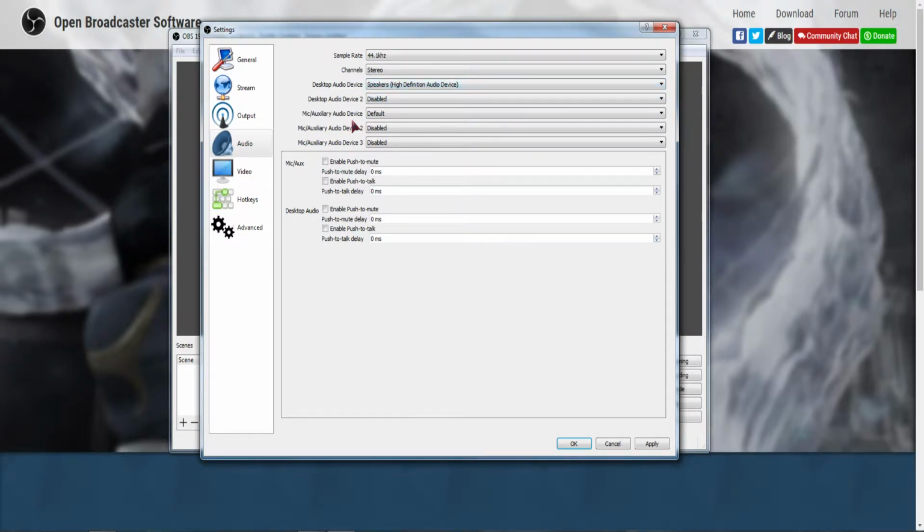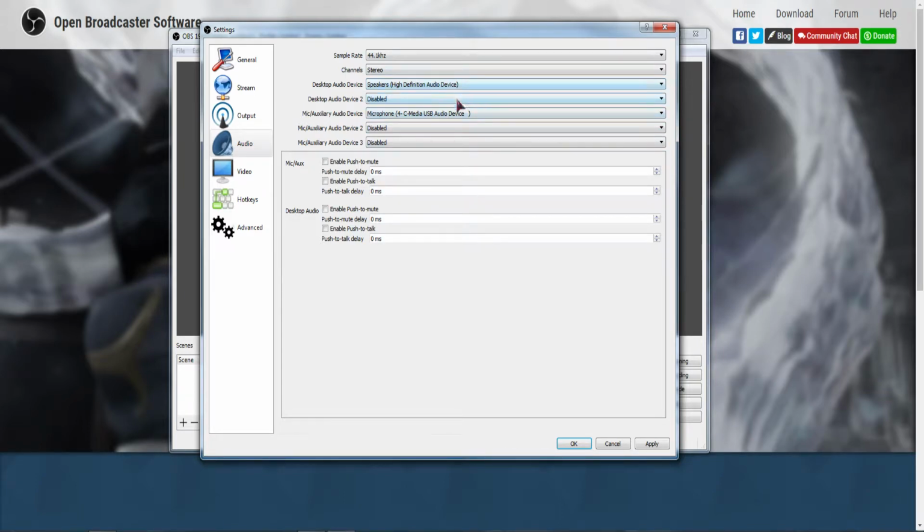Now this is why I said you need a mic, because down here at mic/auxiliary audio device, if you click default, because remember this is the other one we want to change, it should open up, and now you should see you have a microphone. Mine is a 4C Media USB audio device. You should probably have something else. Maybe it'll say a headset, or maybe your system sounds if you have a laptop. Just go ahead and click that, and then now you have your two devices.